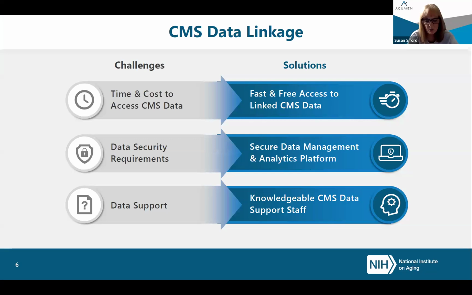NIA established the linkage program to address three major challenges that researchers face relative to gaining access to CMS data for linkage to their study. The first challenge is the time and cost for researchers to access CMS data. To overcome this, NIA collaborated with CMS to structure this program in a way that is able to provide quicker access to CMS data without the researcher incurring any data fees.